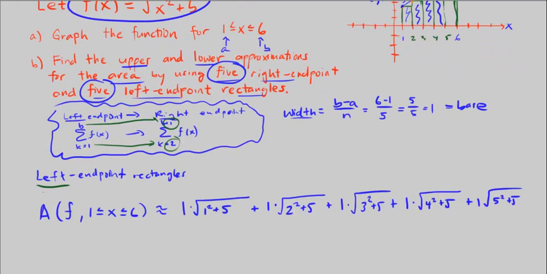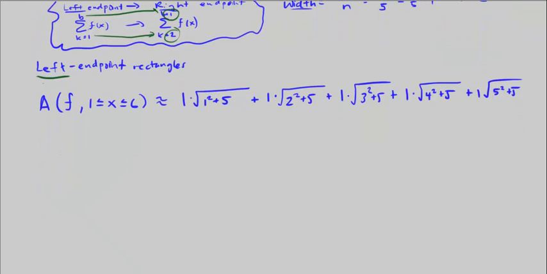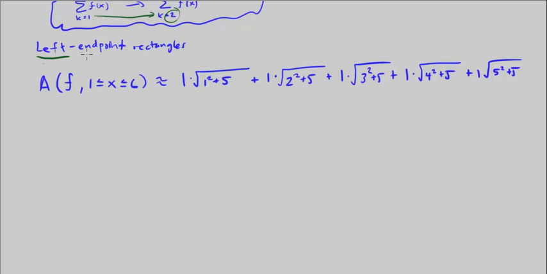So let's go ahead and find the representation in sigma notation, right? So what do you see here? Given left endpoint rectangles, we see the 1 is the same, but since we're multiplying by 1 every time, that does not change the value. So we can go ahead, we can erase that 1, and it doesn't change anything, right? 1 times anything stays the same. So let's erase it. Let's not even worry about the 1.